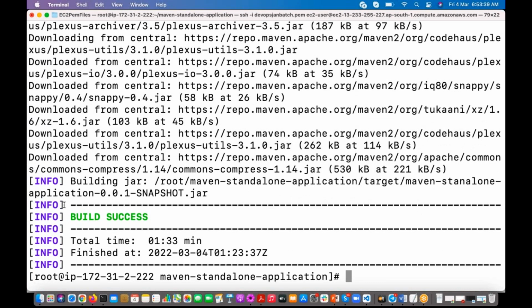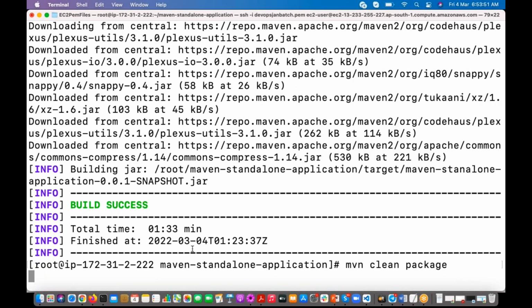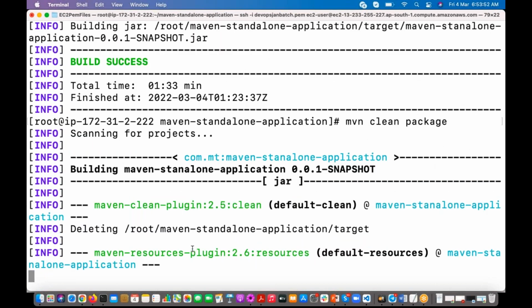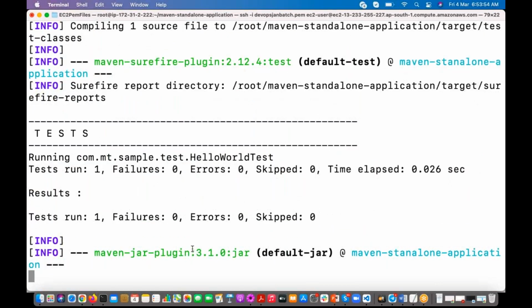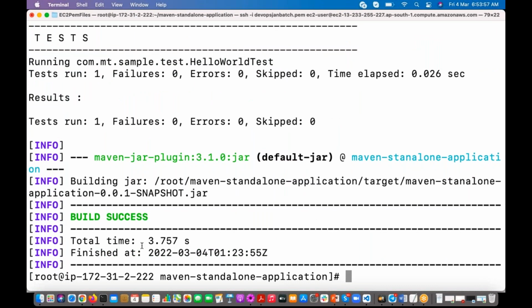See, it took 1 minute 33 seconds. Now again, if you execute the same command, it is not going to take 1 minute 33 seconds. Let's see how much time it will take. Some fraction of seconds: 3 seconds, 757 milliseconds, because all the dependencies are already there.